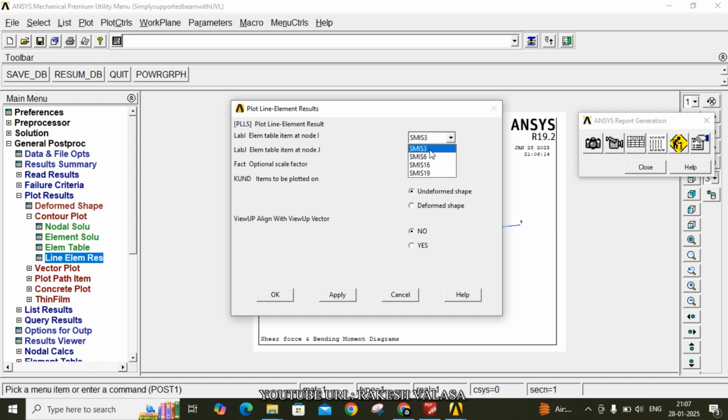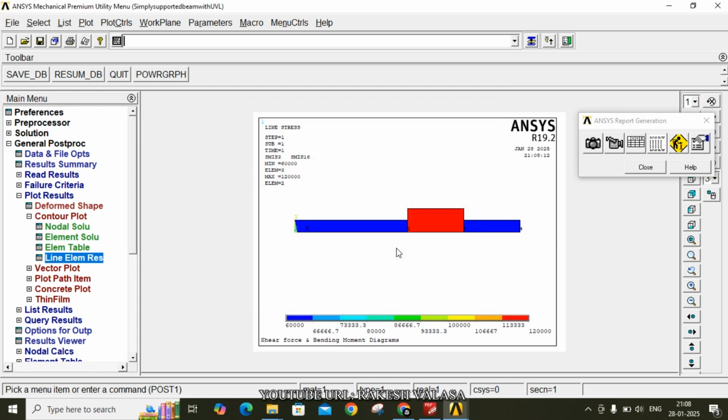Let us take 3, 6 as one pair, 16, 19 as one pair. For the bending moment diagram, B comes first. So in the first pair, first one, and second pair, first one, it gives the bending moment.